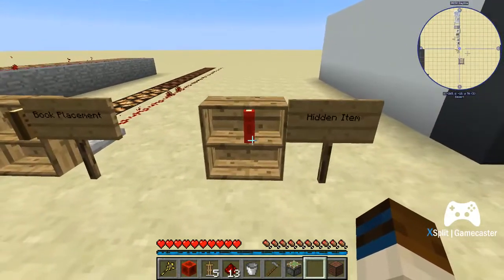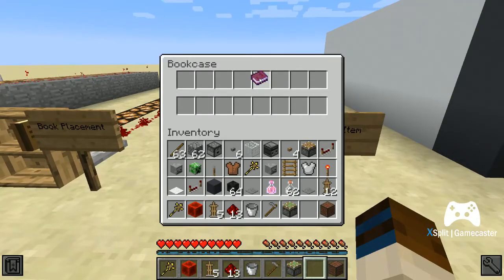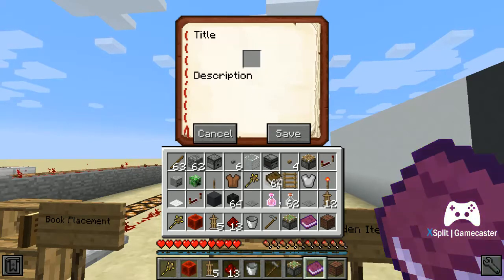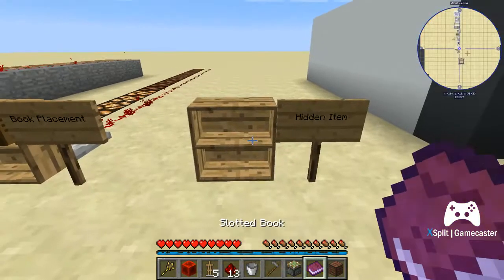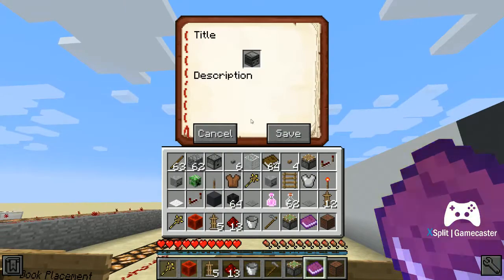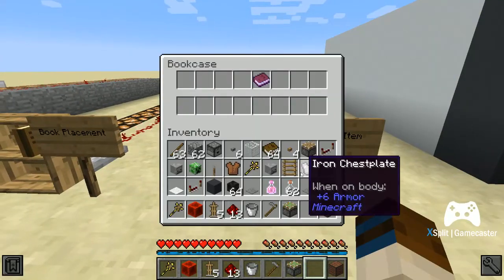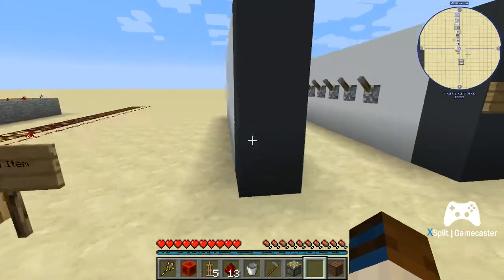This is a hidden item. This is different because this is also added by Bibliocraft. You take this book out, and when you open it, boom, you can add a title, description, whatever, and save it, but you can put items inside of here. Okay, you have to click specifically, I guess, but yeah, so this is holding an observer inside of it, and then you can put that on the shelf so people could find this book, look inside of it, and find an item that they need to progress, which would be pretty neat.